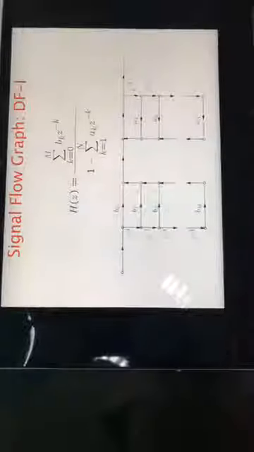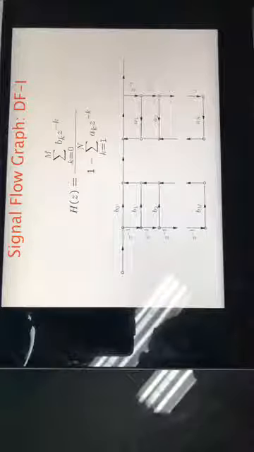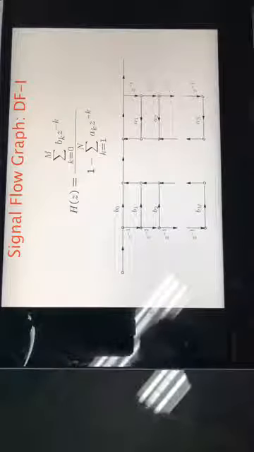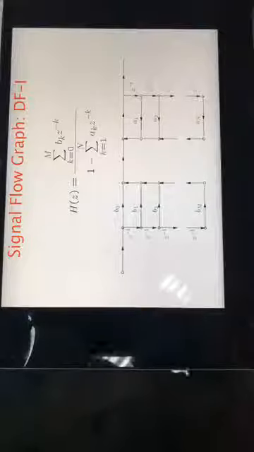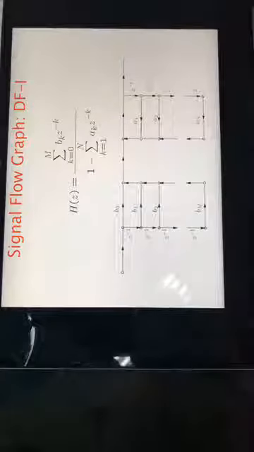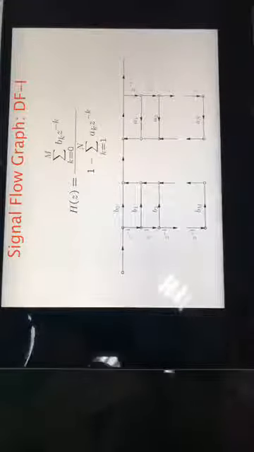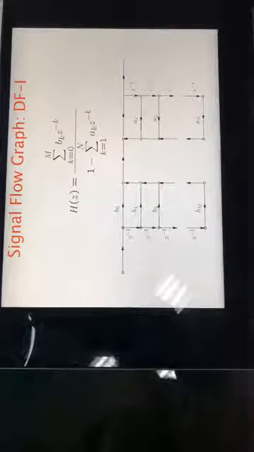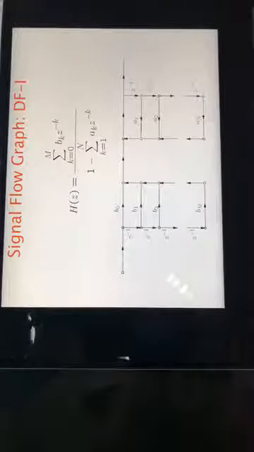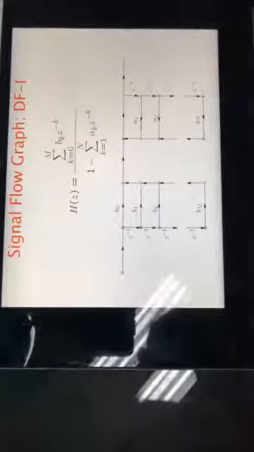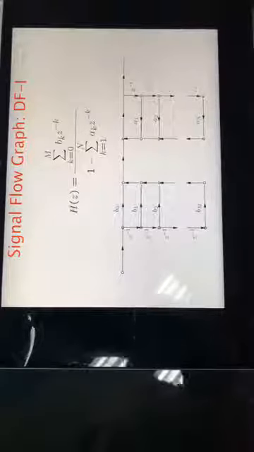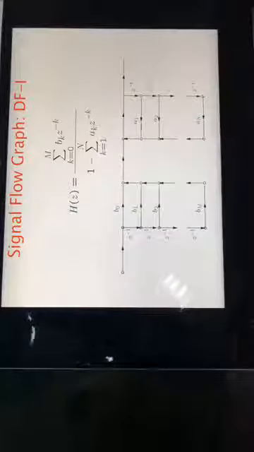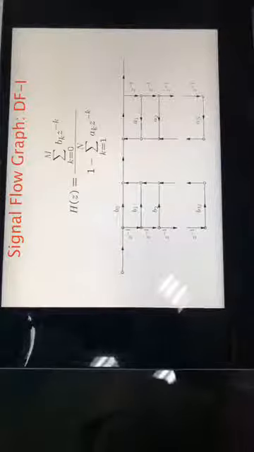This is just convenience, though I don't like flow graphs because I want to see adders and multipliers, because they give you a good feeling of an architecture. I prefer drawing the adders, multipliers and registers to see what actually is going to happen if I implement this on an FPGA. But this flow graph form is good because using this you can easily convert it into the transpose form.